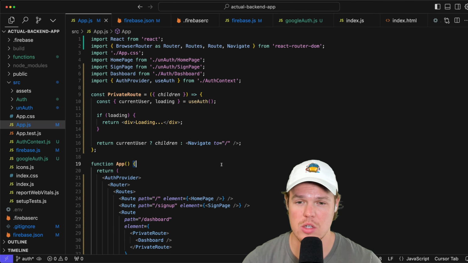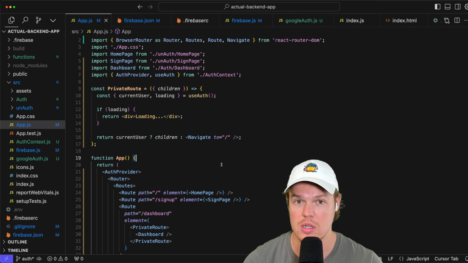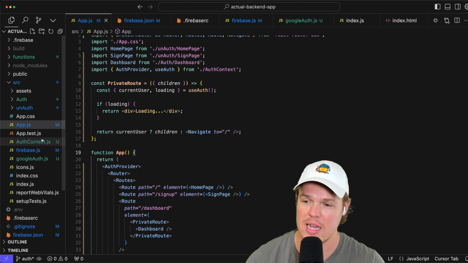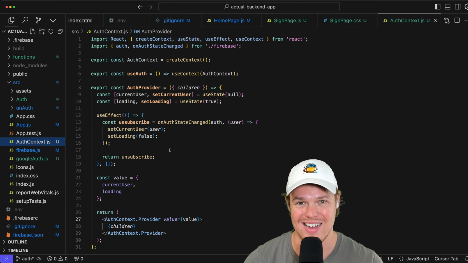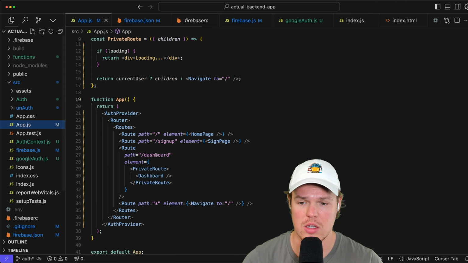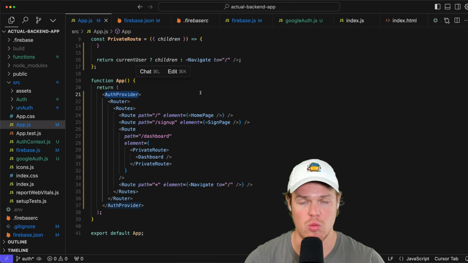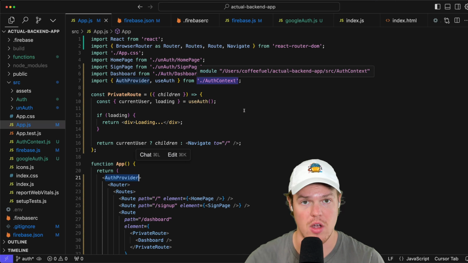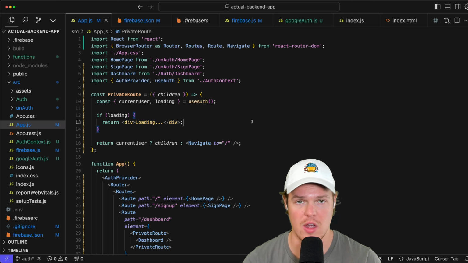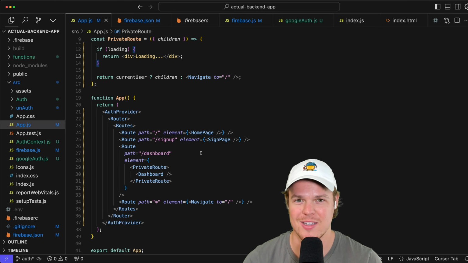First thing you may be asking is, Corbin, how do we know whether a user is actually authed or not? That's why we're going to be creating a separate file here called auth.context or authcontext.js. The only purpose this file serves is to confirm whether or not the user is logged in. We then import this context into our app.js to do this logic. What you'll notice is that the entire thing is wrapped in auth provider, which comes from our auth context. Basically, the purpose of auth context is: are you logged in? No? Then you can't access dashboard, etc.